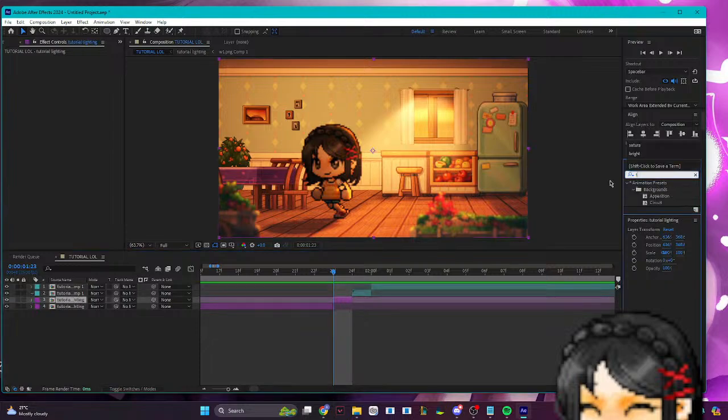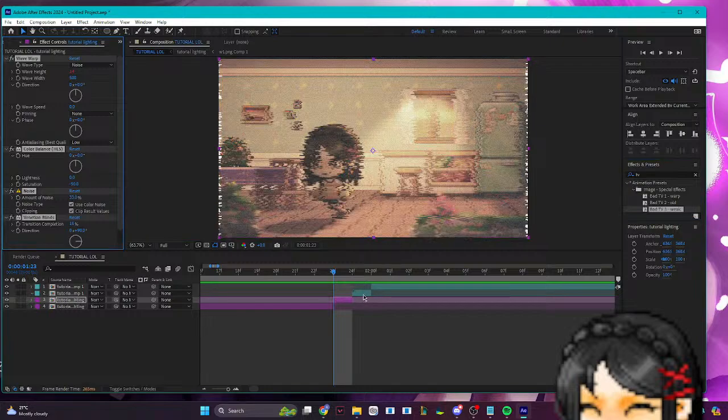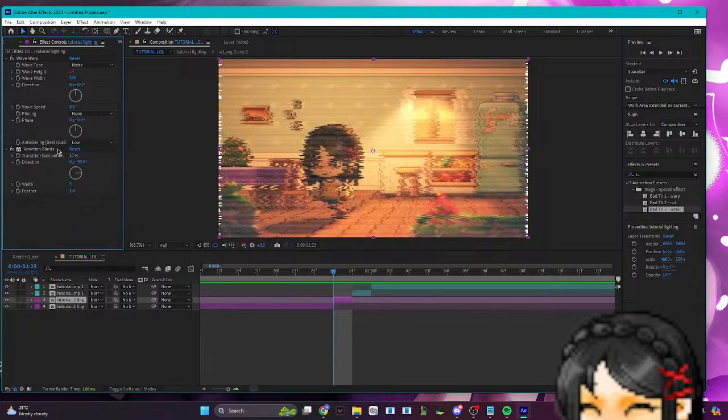And I'm going to look up TV. It has these three ones. I can't really remember which one I use. I think I use weak. But they're all customizable, so it doesn't really matter. I usually get rid of noise. I usually get rid of color balance, because I just want to mainly focus on the wave warp.